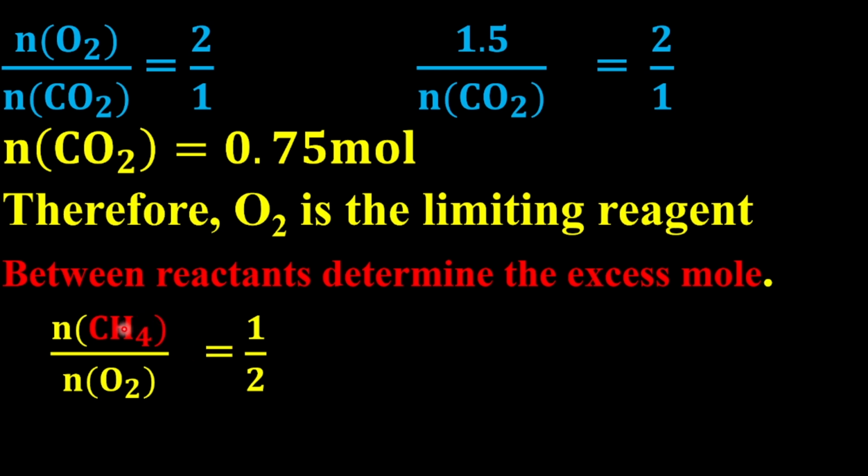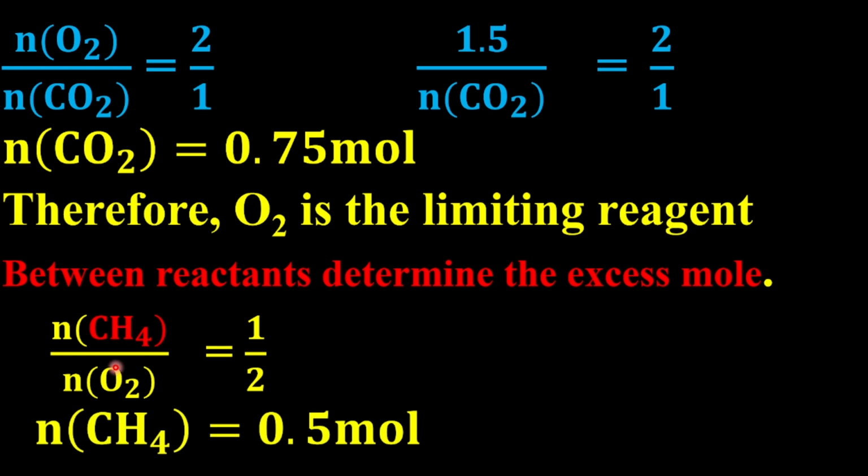So from here, we realize that CH4 gave us 1 mole. So that is what we are looking for. So when you insert 1.5 here, that is the figure obtained. 1.5 over 2 times CH4, and that will give us N of CH4 to be equal to 0.5 mole. So we have 0.5 mole in excess. But for this particular question, we are not going to work with this. But in case we are to work with the excess mole, we can depend on what we have done here.